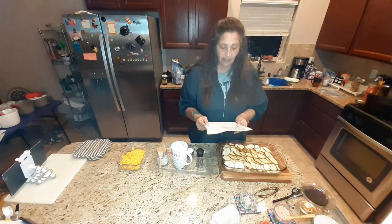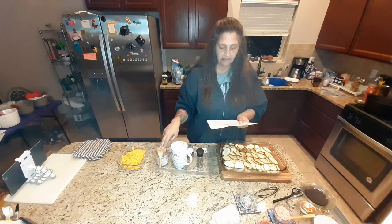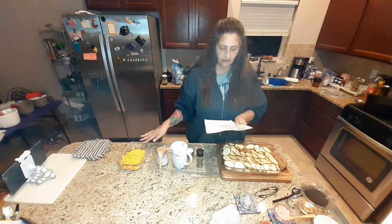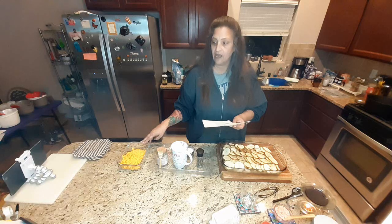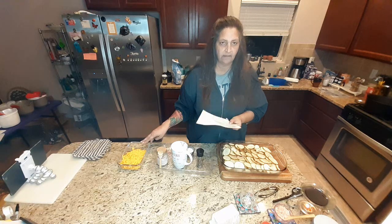in a medium-sized saucepan, melt butter over medium heat. Mix in the flour and salt and stir constantly with a whisk for 1 minute. Stir in milk. Cook until mixture has thickened. Stir in cheese all at once and continue stirring until melted, about 30 to 60 seconds. Pour cheese over the potatoes and cover the dish with aluminum foil. I need to get my aluminum foil out. Bake for 1.5 hours in preheated oven.